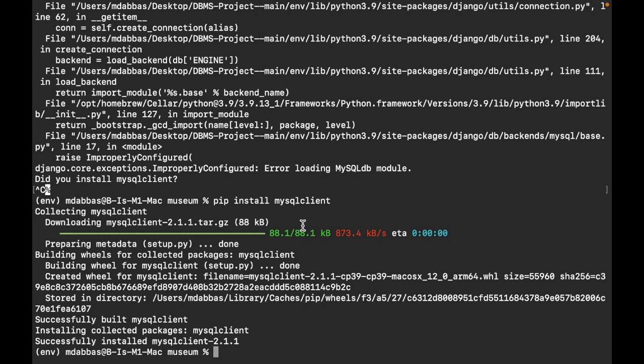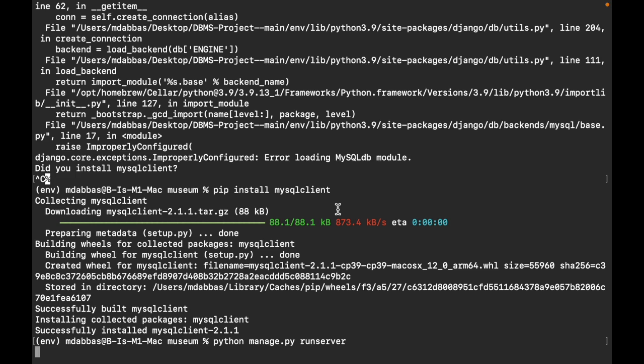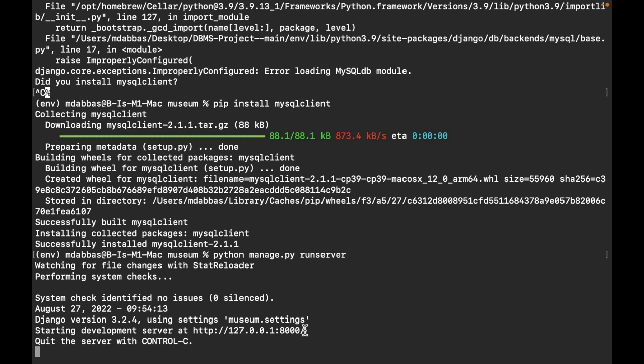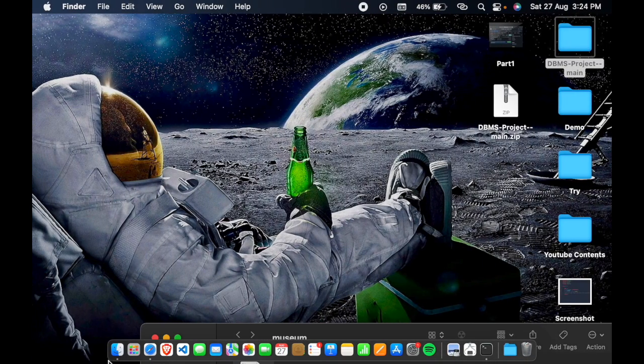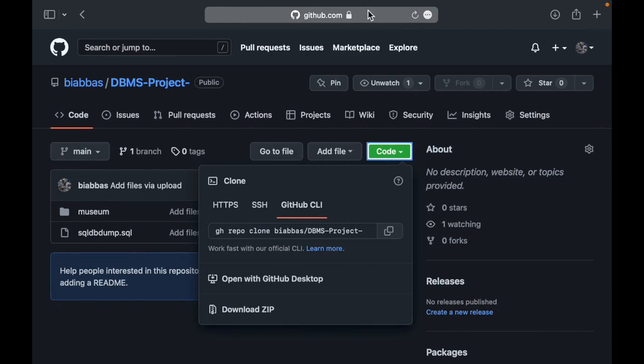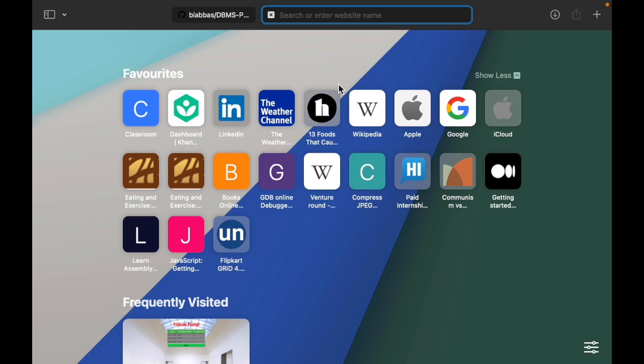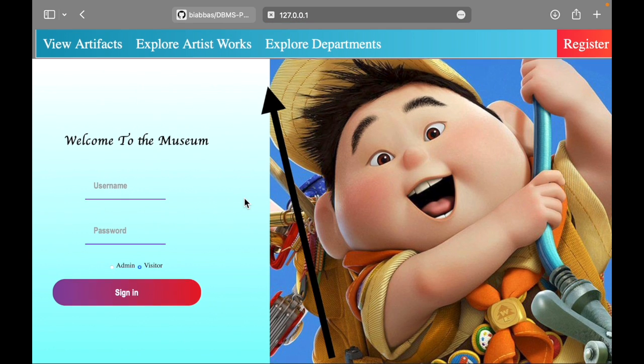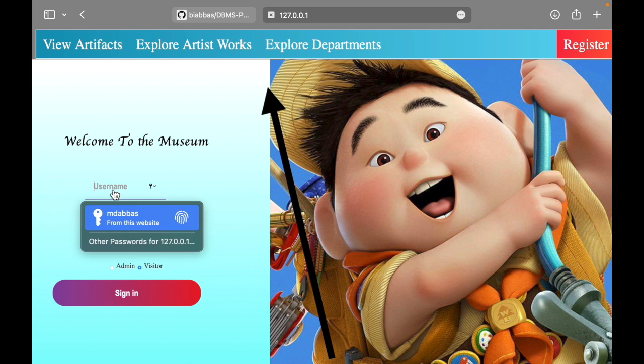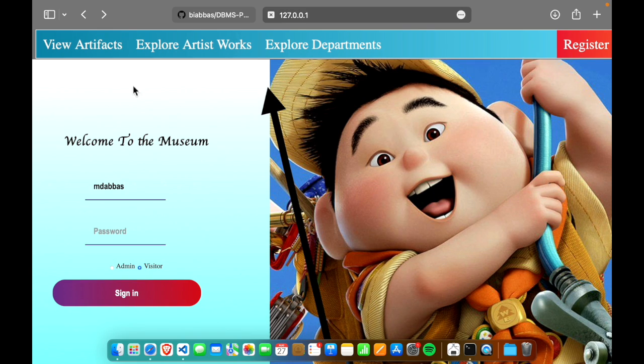I have to run this project, so I'll try the command again. Python projects which don't have MySQL would run by these steps.